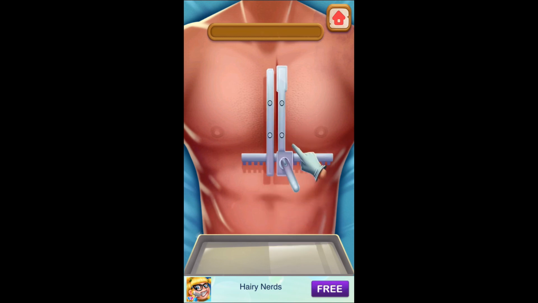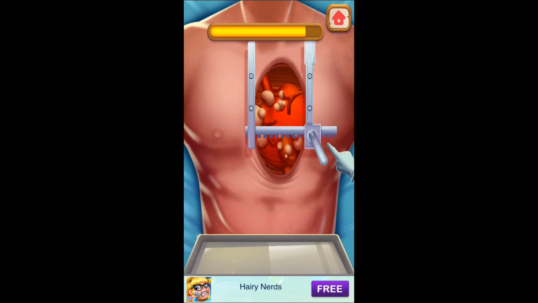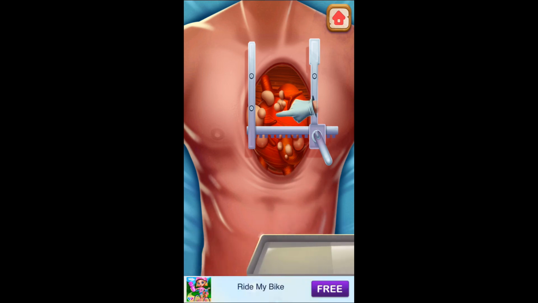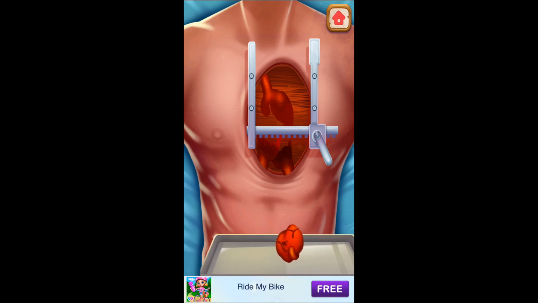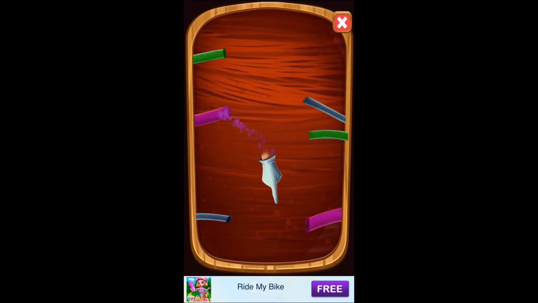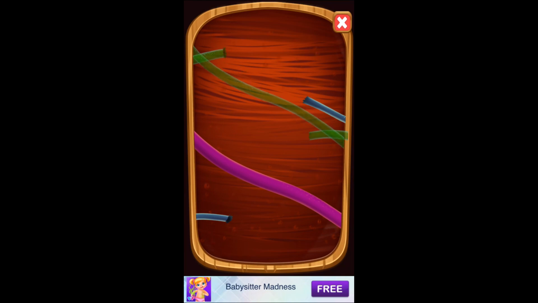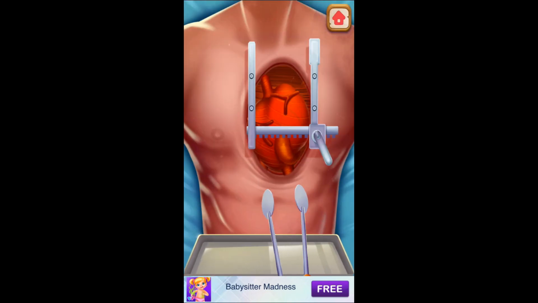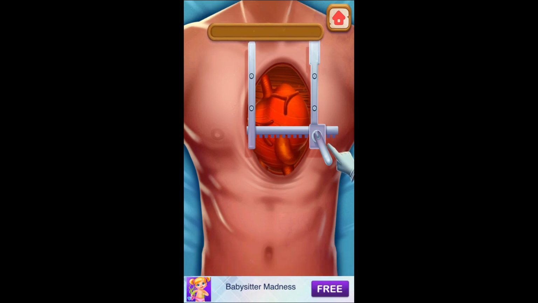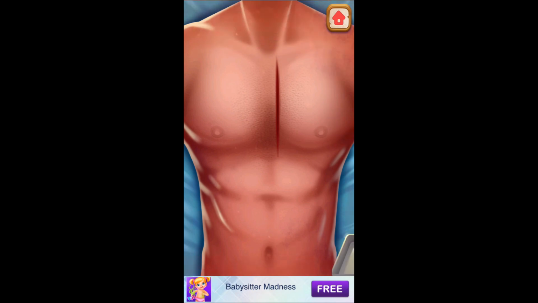Open them up slowly. Okay, let's take it out. Almost there. Place it inside. Now let's bring him back. Close him up and we're done.